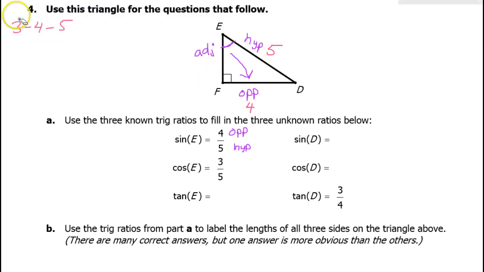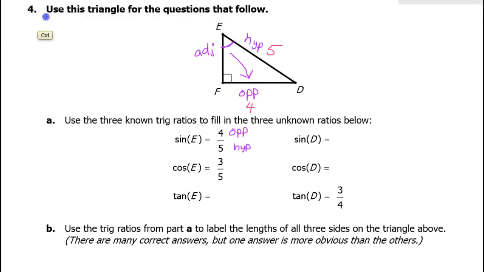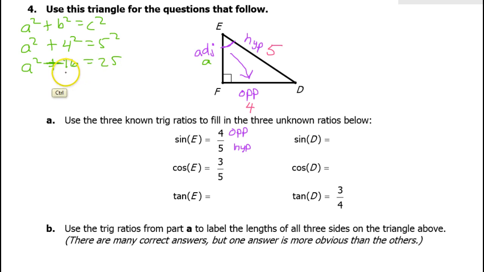But now, if you did not have that memorized, you definitely would need to do the Pythagorean Theorem to figure that out really quick. So this would be like a. I'm thinking of a squared plus b squared equals c squared. So this would be a squared plus 4 squared is equal to 5 squared. So a squared plus 16 is equal to 25. Subtracting 16 from both sides, I get a squared is equal to 9. Take the square root of both sides, I get a is equal to 3, which was what I was saying before.